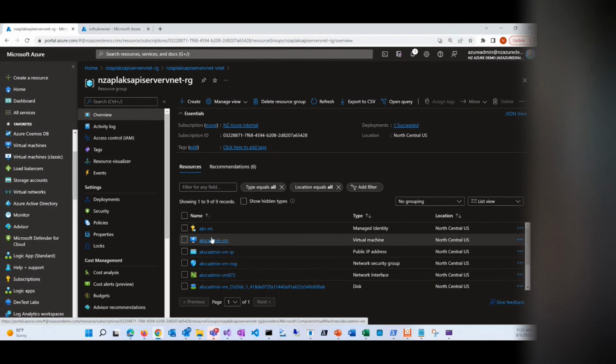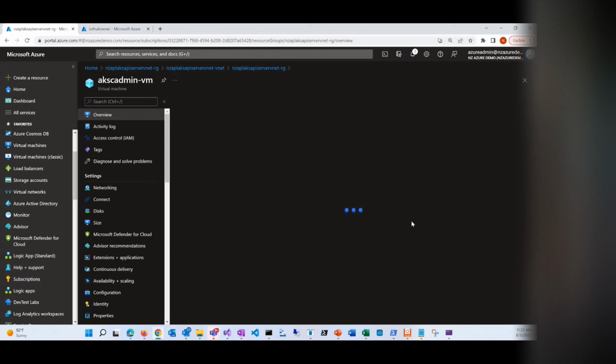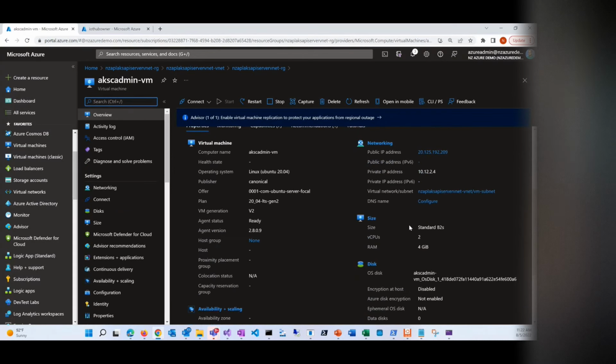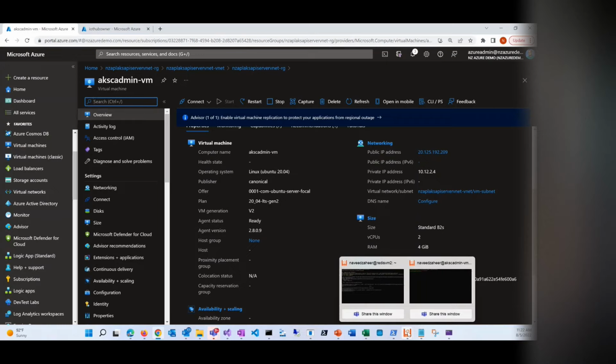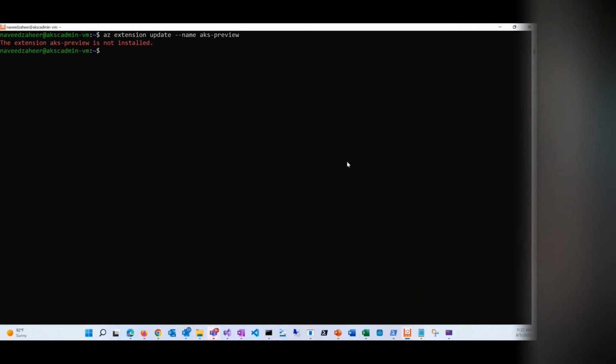So this is the jump box that I dropped in, and what I'm gonna do is this is a Linux machine, and I'm gonna try to connect to the AKS cluster. So this is the Linux machine running here, and from here, if I wanna run, for example, kubectl get nodes, I can do a get nodes.